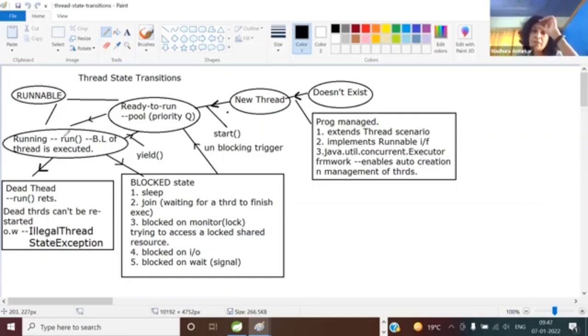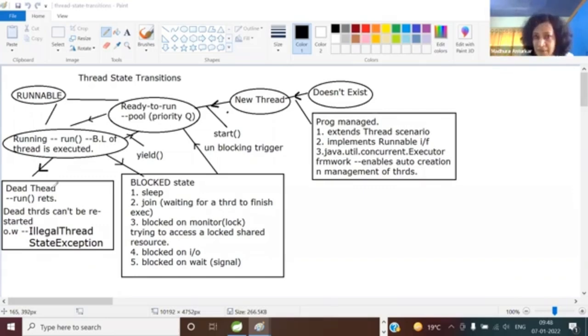What was the job of the thread? To execute a business logic. Where are we going to write this business logic? In which method? Public void run. So now, when the run method is over, what does it mean? The execution of the thread is over and the running thread will become dead. I'll repeat the last statement again. Anytime the execution logic is over, when the run method returns, what does it mean?